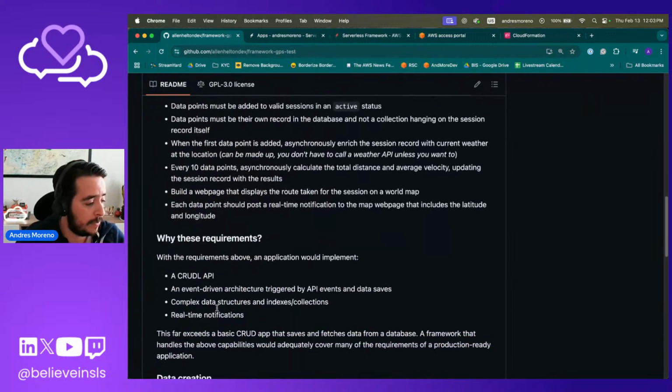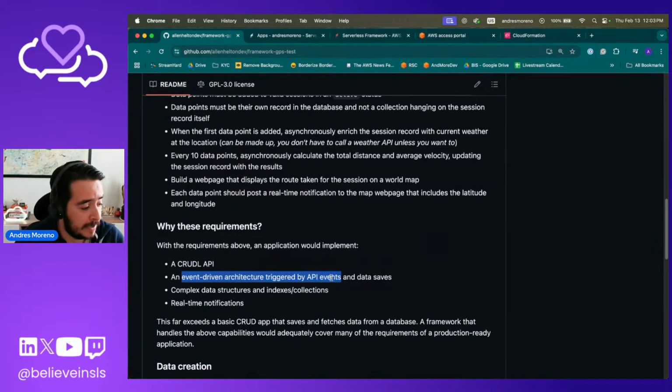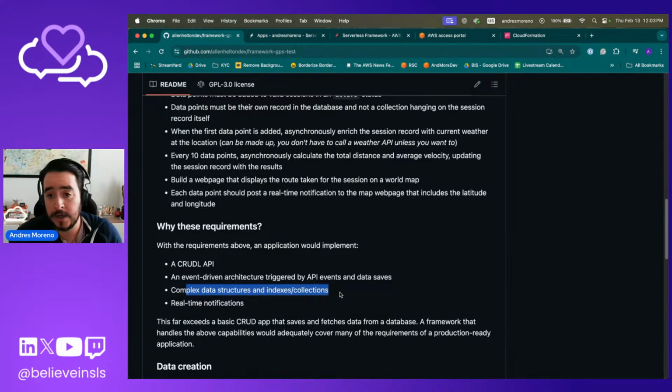So we're creating the CRUDL API, and then event-driven architecture to trigger events based on API events and data saves, with some complex data structures to load and query data, and then real-time notifications via WebSockets.